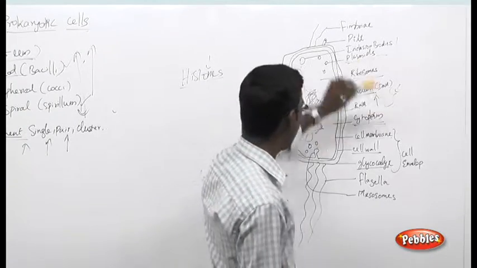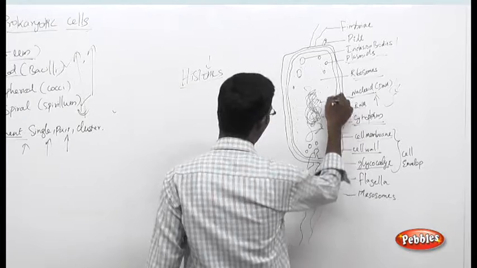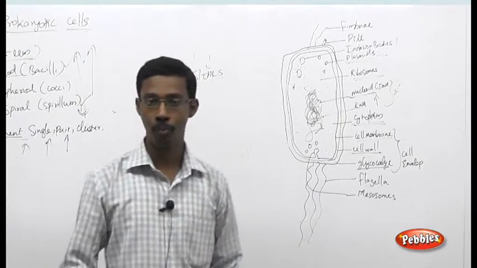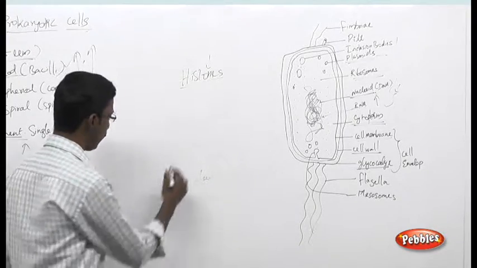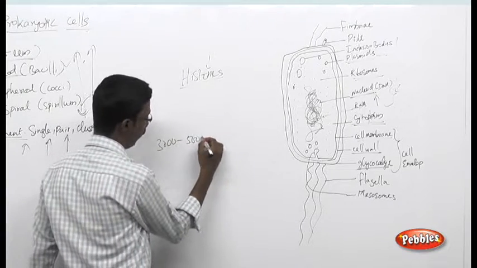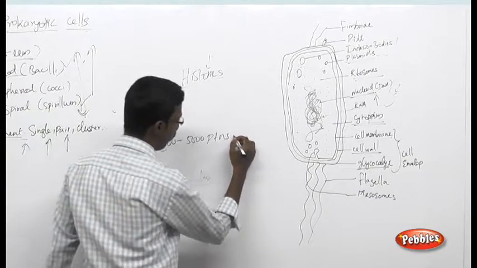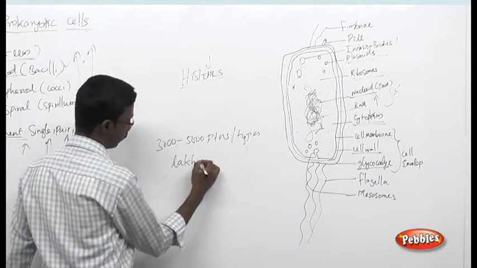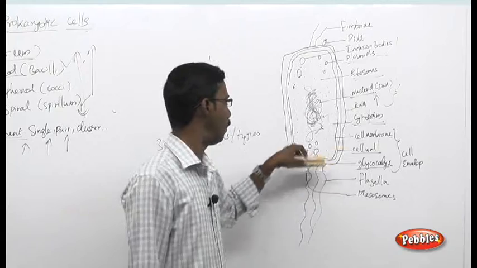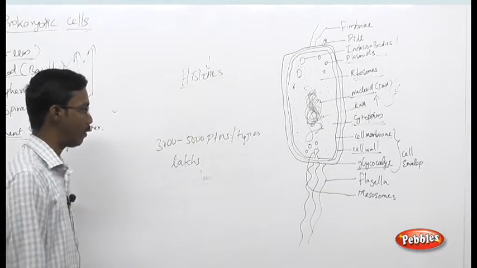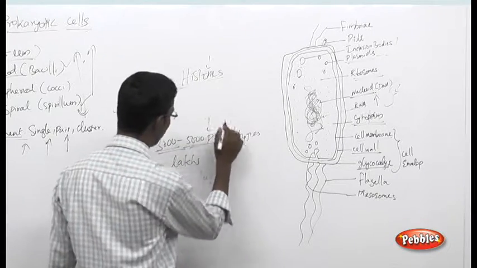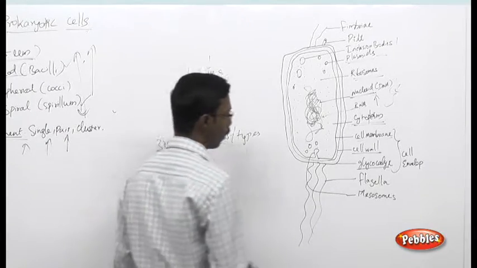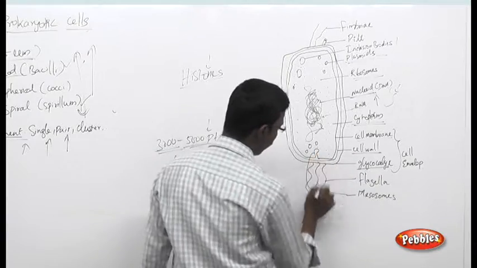Apart from ribosomes, the cytoplasm is filled with a semi-liquid matrix that contains many different types of proteins, approximately 3000 to 5000 types of protein. When you deal with the numbers of molecules, it will be around lakhs. So lakhs of proteins are in the cytosol or cytoplasm of the prokaryotic cell, and the types of proteins refer to 3000 to 5000 different types in a single prokaryotic cell we can observe.